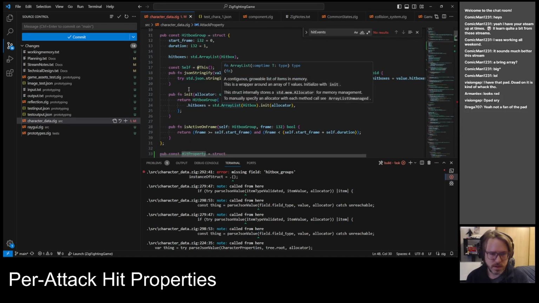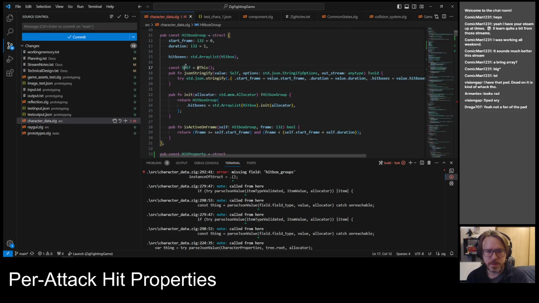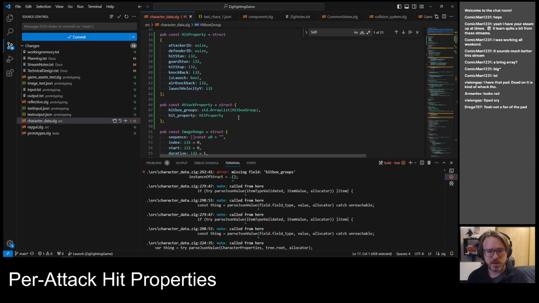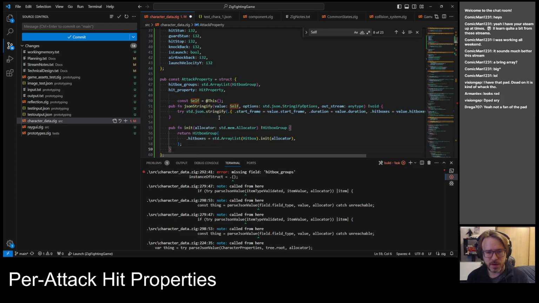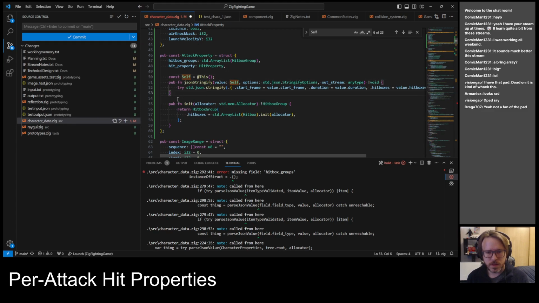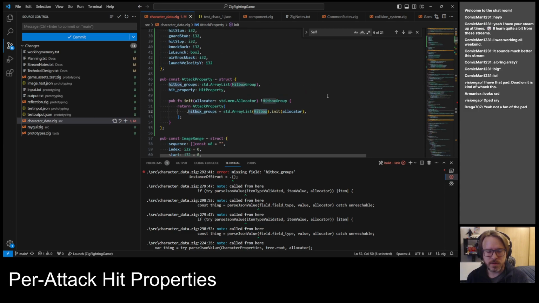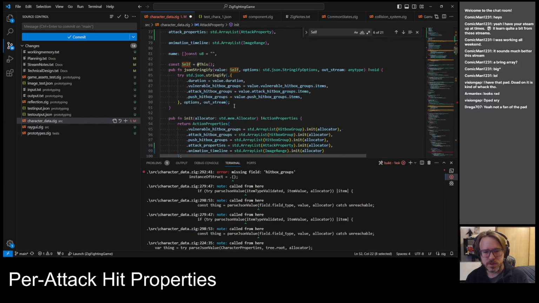Give me a second to think here. Okay, we'll just do this. I don't know if we need these other things like JSONify thing or whatever, but we'll play by ear. Delete this for now. And then, so we need to return an attack property that has hitbox. Yeah, we have hitbox groups assigned to here. Standard array, not hitbox, but a standard array of. Hold on a second. What does our init function do?